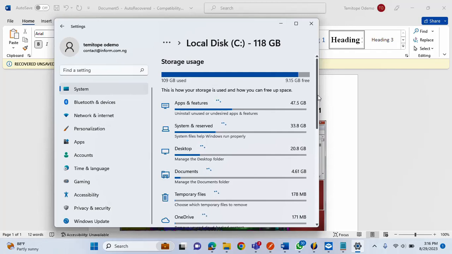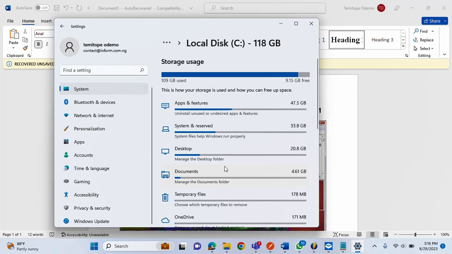And if you want to, for instance, like these temporary files, you can delete them. You can uninstall any application you no longer need. And if it is taking up some important space on your system, you can uninstall, you can delete files, you can remove folders. So this is one way you can create more space on your system, to create more storage.